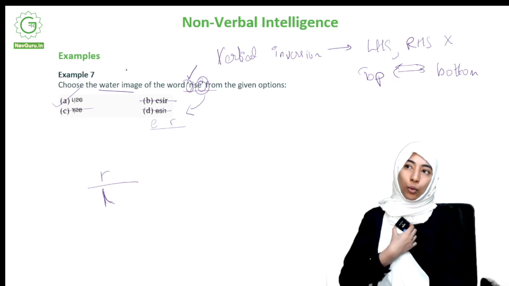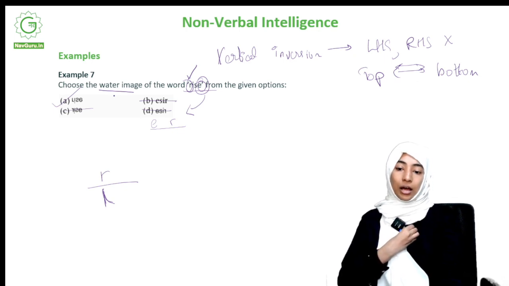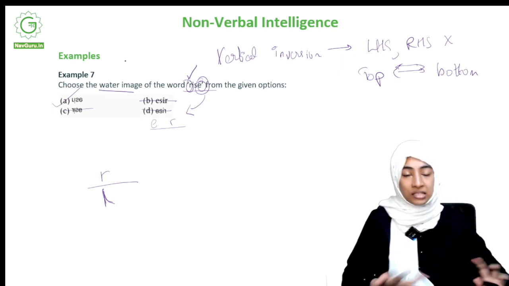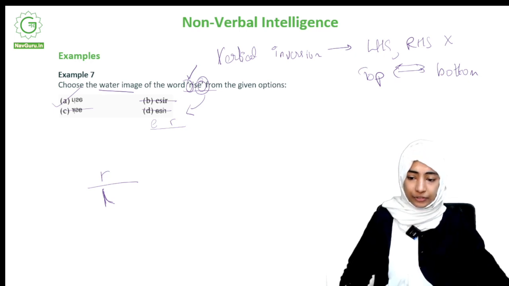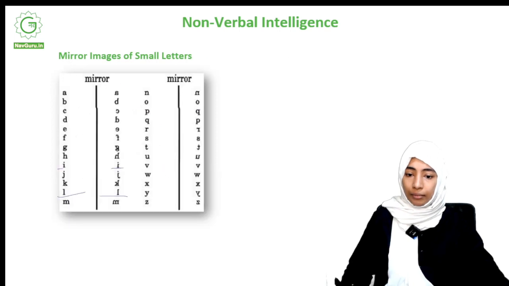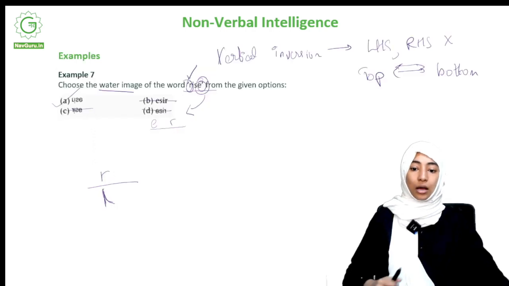You might not know how all letters look, but if you just know one letter, that's enough. Once you get the concept for one letter, you can easily figure it out for all other letters. Now if it is difficult for you, you can also try to learn this table. You have this whole table. But I would suggest you go through the learning process and try to understand how exactly you get the water image. That learning process will be very useful to you.